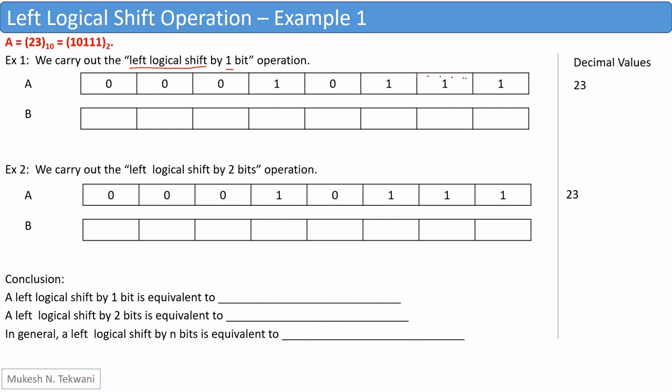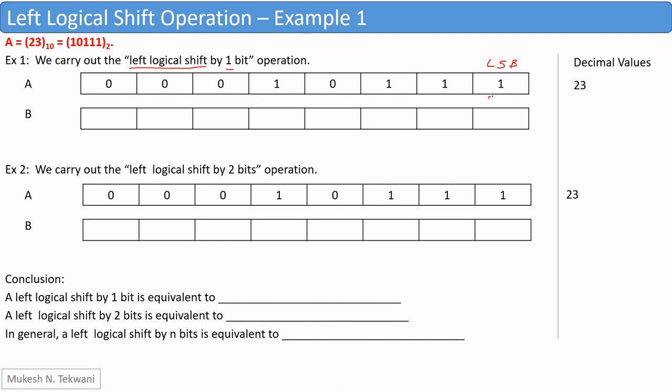So if we start from the least significant bit, this is our LSB, and move from right to left, our bits are 11101. So here are the bits 11101, and since we want to make it a group of 8 bits, we have padded this number with 3 leading zeros. We know that putting leading zeros does not change the value of the number. Now let us shift these bits to the left by 1 bit.